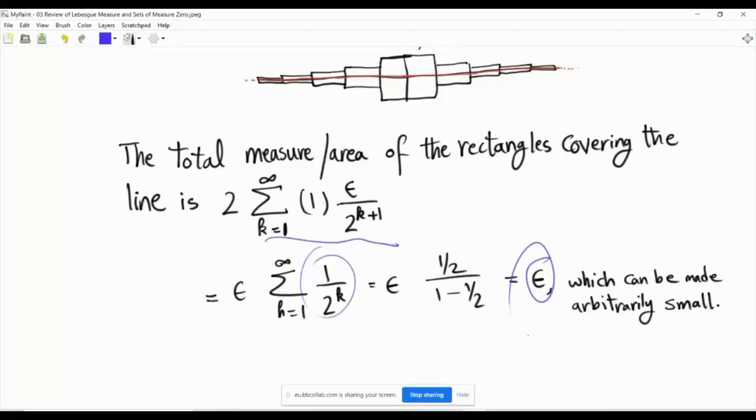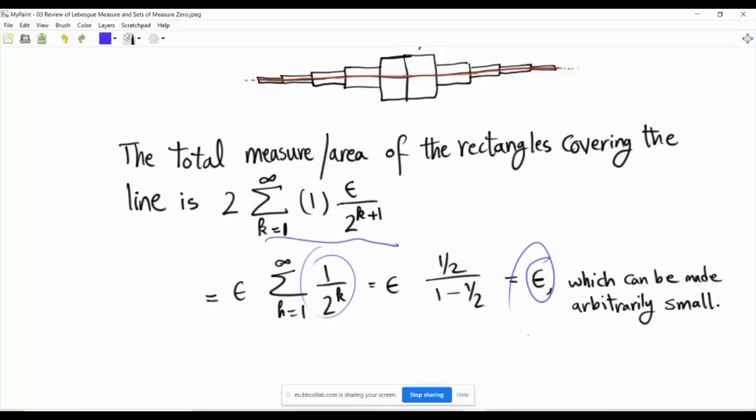And so a straight line in 2 dimensions, note, a straight line in 1 dimension has a Lebesgue measure of infinity because its length is infinity. But a straight line in 2 dimensions, its Lebesgue measure, which will be like its area, is exactly equal to 0. And this is, of course, the intuitive thing. You don't think of a straight line as having a positive area. It has an area of 0, and this is the formal way of doing it.